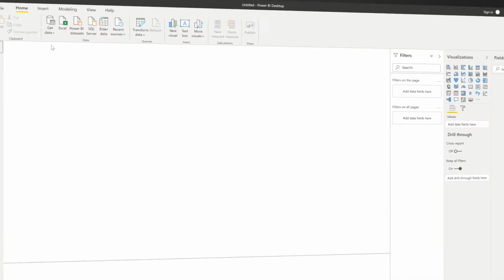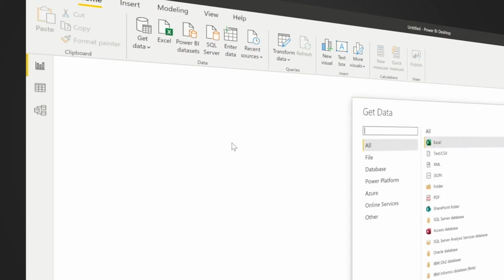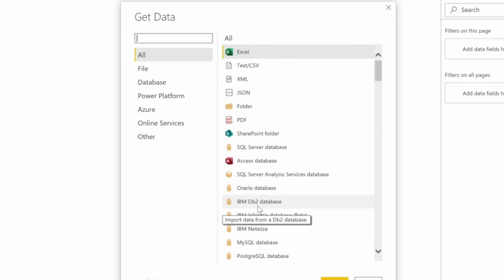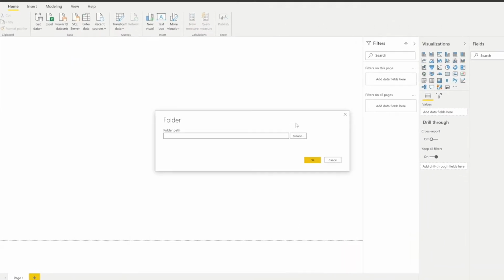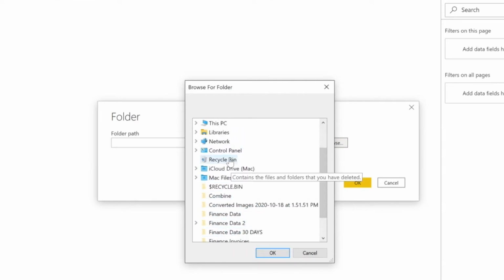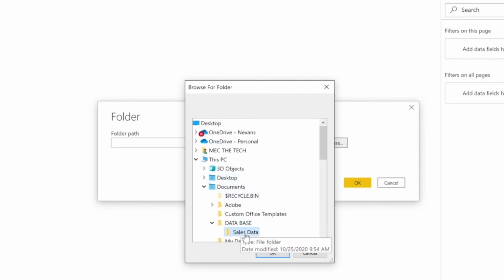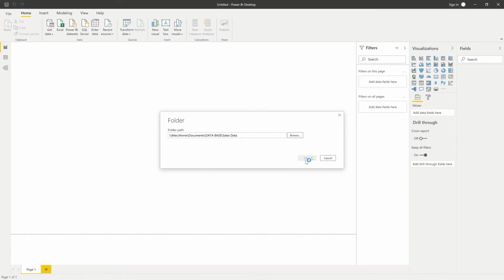First thing you have to do, you have to bring in data على الباور بي اي. So إذا جينا على get data دغري نكبس عليها بيطلع لكم different options that you can select from من الداتا موديل. What we want to do is to pick a folder. ليش folder؟ لأنه أنتم مثل ما لاحظتوا كانت الداتا عندي محطوطة بقلب folder اسمها database أو data set. So I connect وبقول له browse، وهون immediately I can check where I put the data. مثل ما مذكرين انتوا أنا حطيت الداتا بقلب الدوكيومنتس. الدوكيومنتس فيها database، بقلب الداتابيس في sales data. And I select this folder. Once I select this folder I can press easily OK.